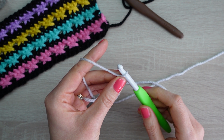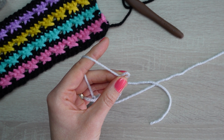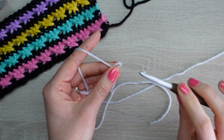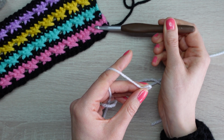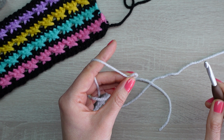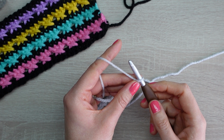Okay, so I've done 17 chains. What I'm going to do now is swap out my hook and go to my normal hook that I'm going to be using throughout my pattern. So what we're going to do is a row of single crochet and then a row of double cross stitches. You don't have to do the single crochet row, but this is what it is for my Pixie patterns. So we're just going to go with that for now.